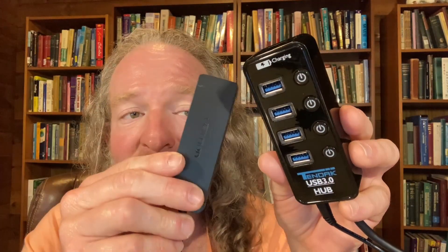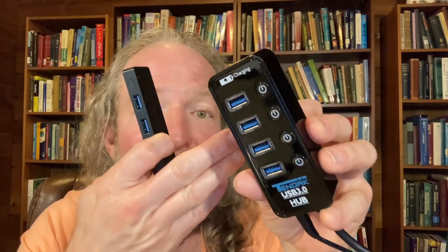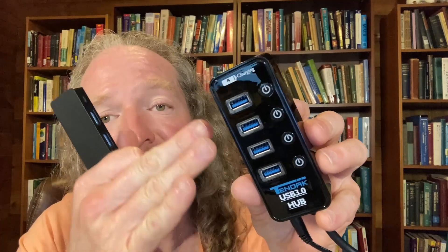I bought the 10DAC sometime last year — over six months ago — and I used it for a few months before stopping because I no longer needed external power. The Vention I've used pretty much the whole time, even while I was using the 10DAC. I've had the Vention for over a year and use it on a daily basis. The Vention is a really tough product. The 10DAC has also worked great with no problems, but my use of it has been limited to maybe three or four months.